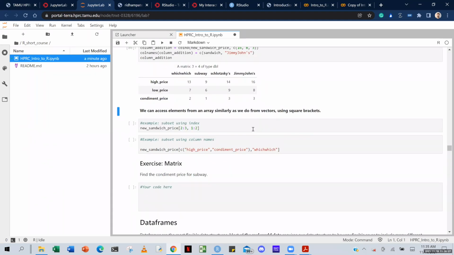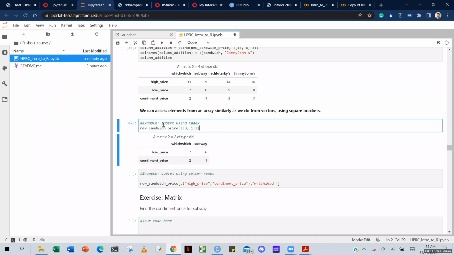And to access the elements from a matrix, it will be the same as a vector, because you can just use the square brackets and the comma notation, same as what we used with the vector.